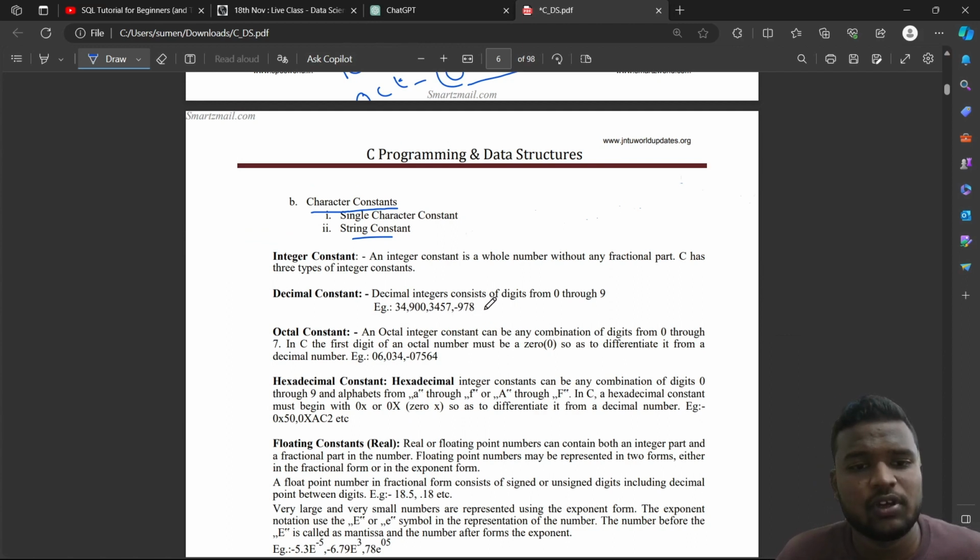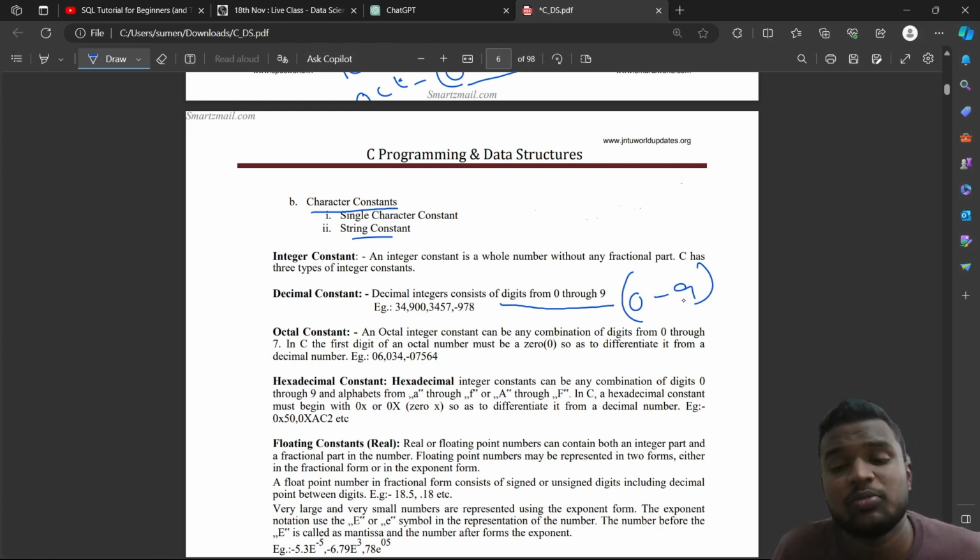If you look at the range, like I told you before, the range starts from 0 to 9. So what does it mean by 0 to 9? It means that every character can be in the range of 0 to 9. Okay, that's what it means. It can only be in between 0, 1, 2, 3, 4, 5, 6, 7, 8, 9.